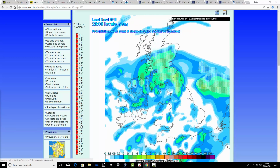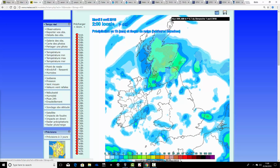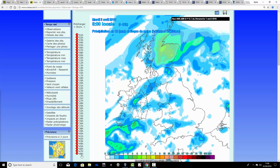Then through the course of Bank Holiday Monday afternoon, we take that snow further northwards, some very heavy snow setting up over Scotland tomorrow afternoon and tomorrow night. So it takes the time to get up to Scotland, but when it does so, at the end of tomorrow afternoon and tomorrow evening, you could really know about it. That looks like several hours of really quite heavy snow, and ongoing into Tuesday as well, quite interesting. Not going back to rain, at least up to 8 o'clock in the morning on Tuesday across the bulk of central and northern and eastern Scotland. So that looks really wintry late on tomorrow and then through to Tuesday up across Scotland.